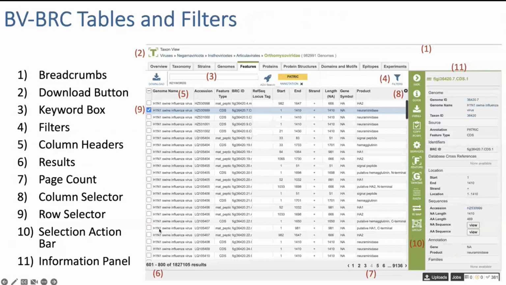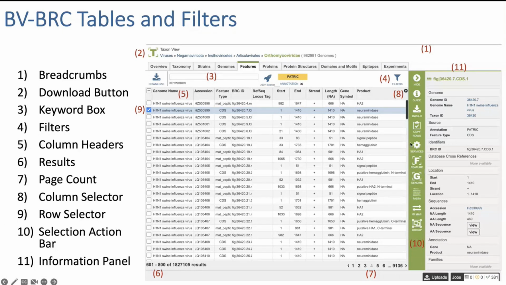On the bottom left over here, it'll show you the total number of results that you have per page, how many pages there are on the page count, the column selector so that you can customize your table, and then the row selector so that you can choose the individual entries that you want. And then over here in this green action bar, these buttons tend to change depending on what page you're looking at.